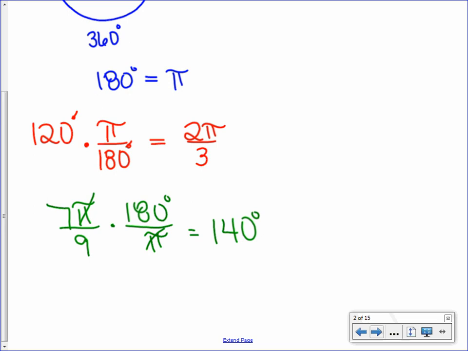Okay, so you will have to do this. You will get pretty good at it. Okay, you'll be able to do it quickly. Eventually, there will be some angle measures where you will just need to know automatically 30 degrees is the same thing as pi over 6. 45 degrees is the same thing as pi over 4. Okay? As we go through the week, there'll be some angle measures that you'll need to know automatically, and we can talk about those on Wednesday.